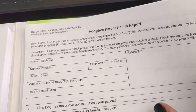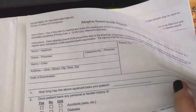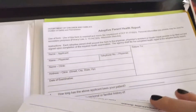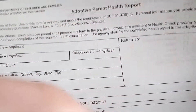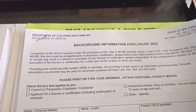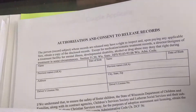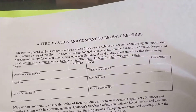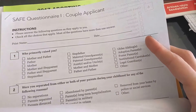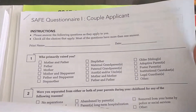There is a health report — I am required to schedule physicals for both of us — and they sent me two of everything, one for me and one for my husband. A background check release form, one for me and one for my husband. There is a records release form so they can look up if there's any record of either one of us, which there is not — there are two spaces on this one form. The SAFE questionnaire, which is about your home life growing up and stuff, and again there are two — one for me and one for my husband.